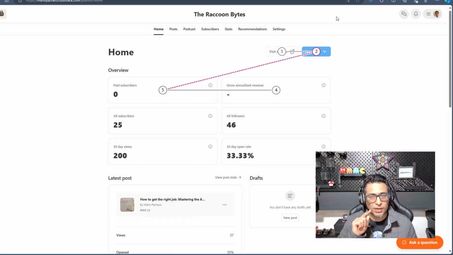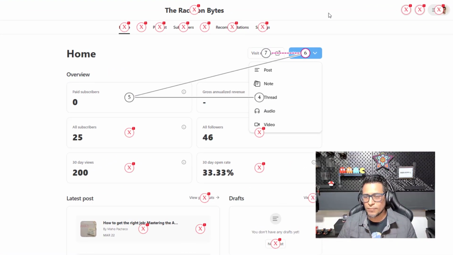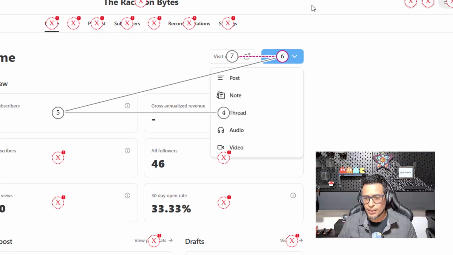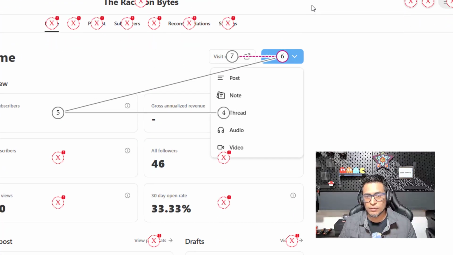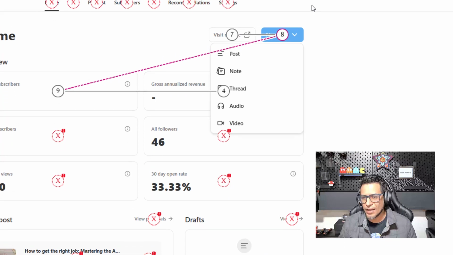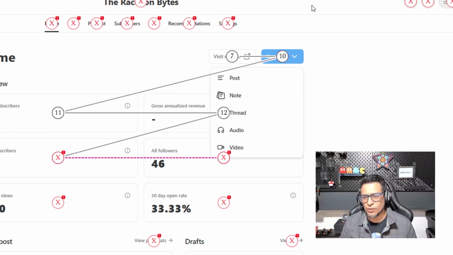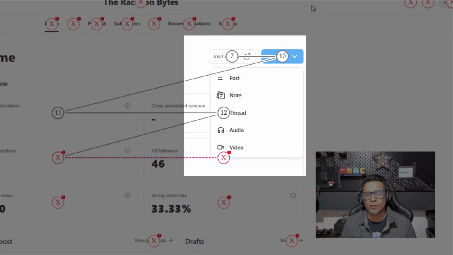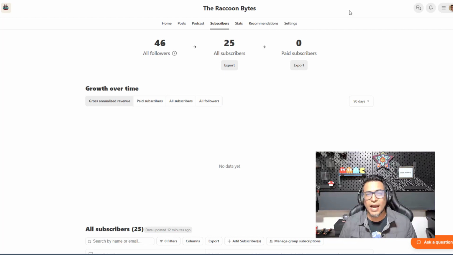One of the things, remember in GitHub, I was able to click enter and then know where I am and just open. So I will open this drop down menu, and then if I want to access post or note, if I do it with the arrows, it just keeps moving. And if I click tab, I go to the paired subscribers part. So I cannot really go and select anything there. So I can open that, but I cannot go to the post or note or treat. So I cannot select any option there. So that's an issue, because it's not only for visually impaired people, I cannot really access any of those, right?